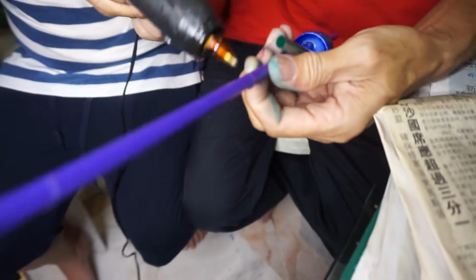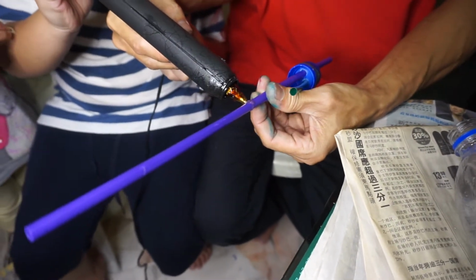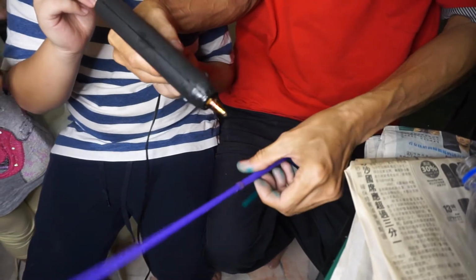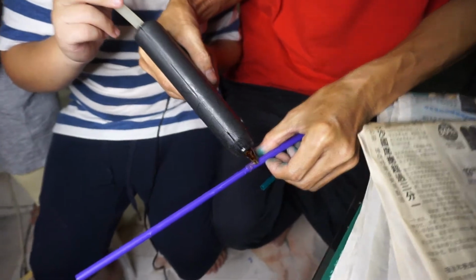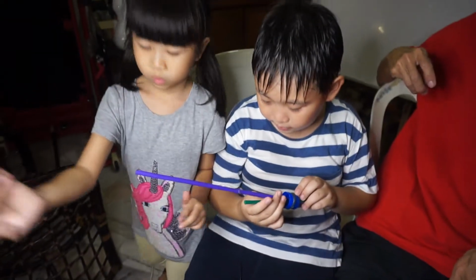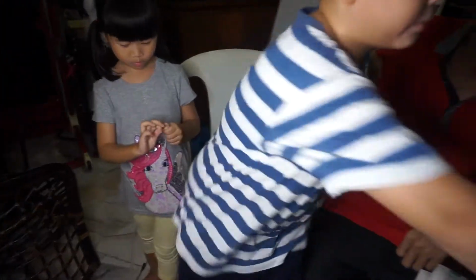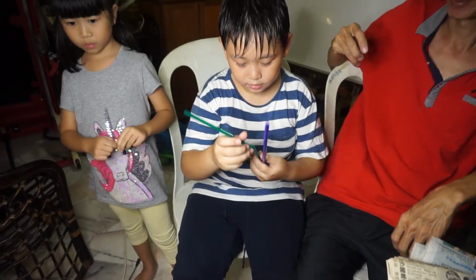I cannot. Come on. Oh, toss. You need to press the back. I'll help you. You need to glue the side of it. The line. Okay. Ready to dry it. We also need to do the other one because we need 2 of these.